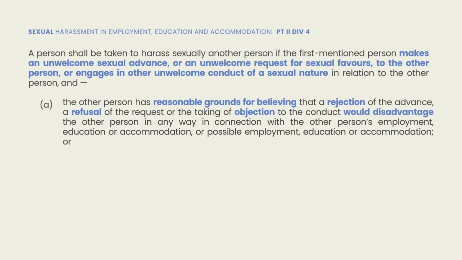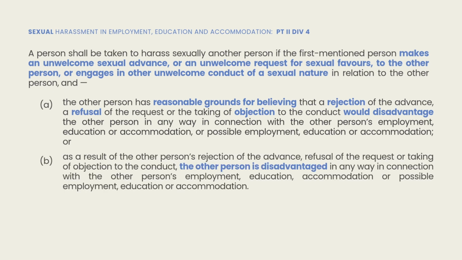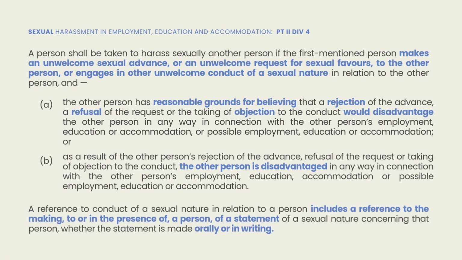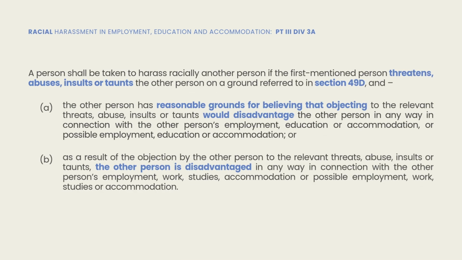A disadvantage test must also be satisfied, where the aggrieved person must either have reasonable grounds for believing that a rejection of the advance, a refusal of the request, or an objection to the conduct would disadvantage them, or that their actual refusal has disadvantaged them in connection with their employment, studies, accommodation, or application for those things. A similar test arises in the context of racial harassment.